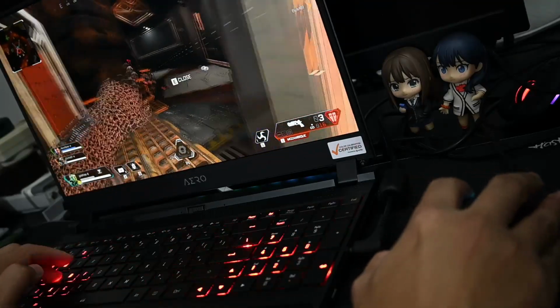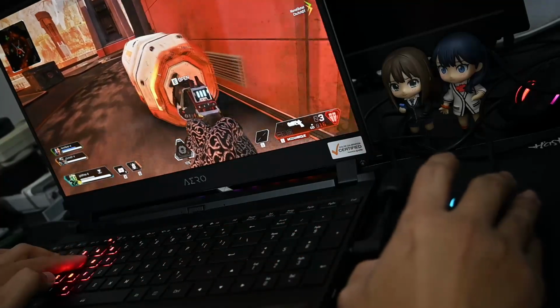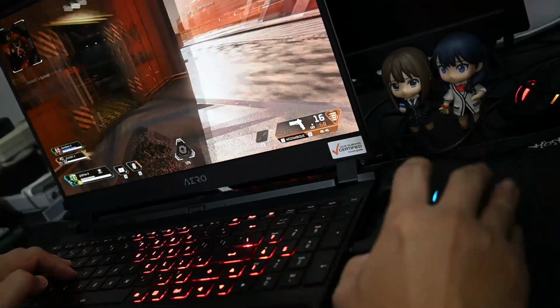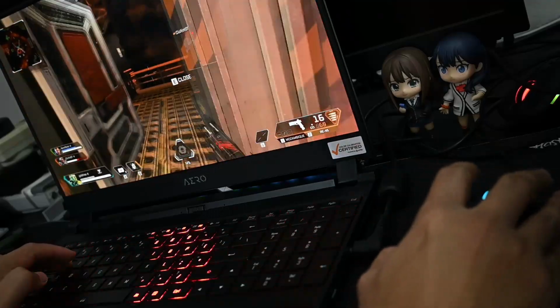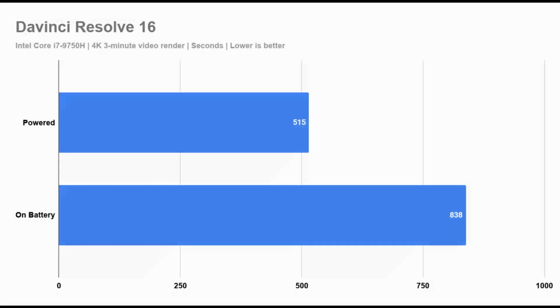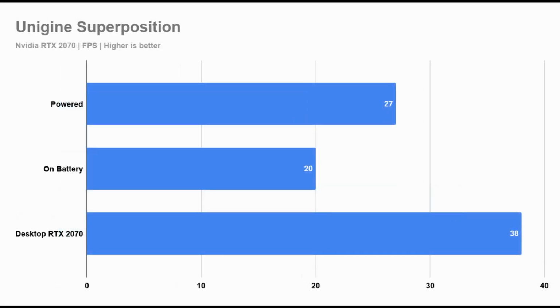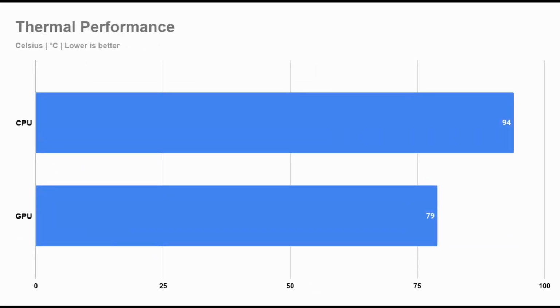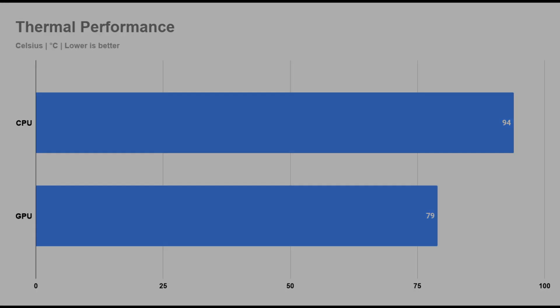As for the power draw, I saw the AERO 15 draws about 212 watts from the wall when I stress both CPU and GPU. Note that laptops typically run at a lower performance when detached from the power source, so here's the performance difference. As for the thermals, I saw the peak temperature for the GPU being 79 degrees Celsius, while the CPU topped at a whopping 94 degrees Celsius from my gaming session.